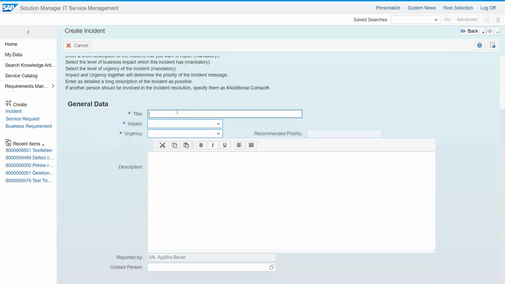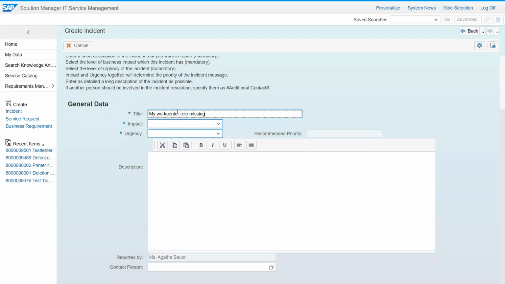Let's say a test incident. I can just type it: my work center role missing. I think there is some restriction in the number of characters.